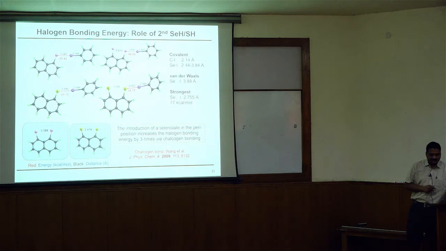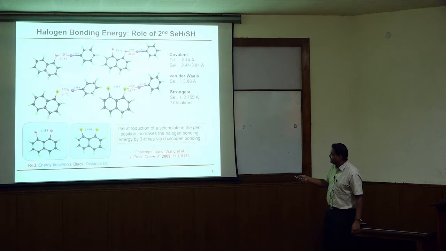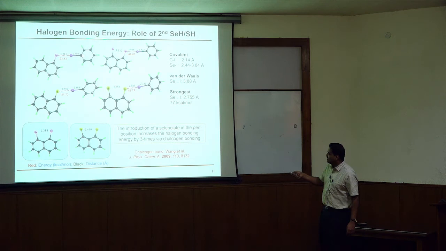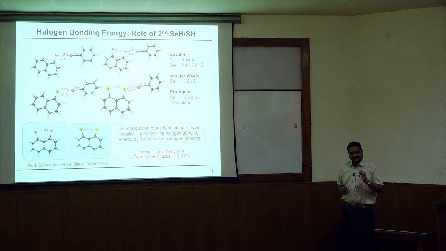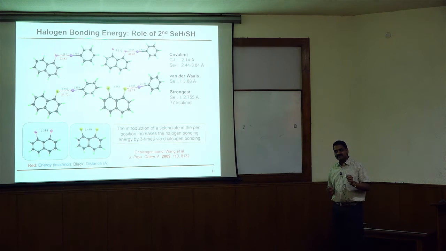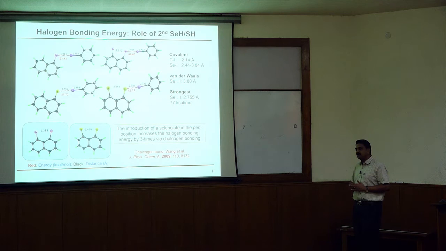So we did a lot of theoretical calculations as well as experiments with selenium-77 NMR, and we found that when you have one selenium or one sulfur, there is an interaction here through the sigma hole. You can see it satisfies halogen bonding because it forms an almost linear arrangement. And you see about 23 kilocalories per mole, 21 kilocalories per mole, but this interaction is enough to stabilize this molecule, but not enough to cleave the carbon-iodine bond, because in our case, with thyroxine, the iodine should be taken away from T4, and that means a carbon-iodine bond cleavage should take place.